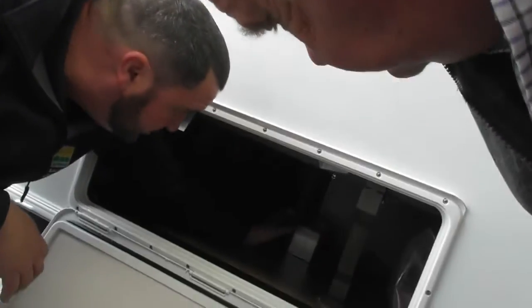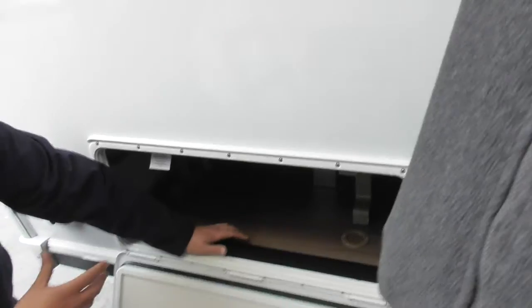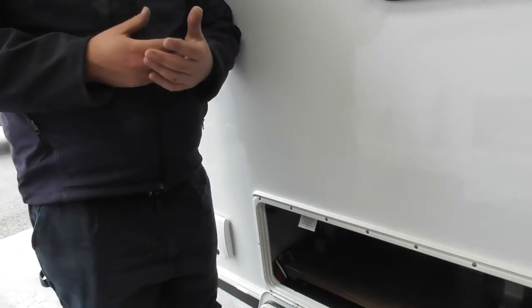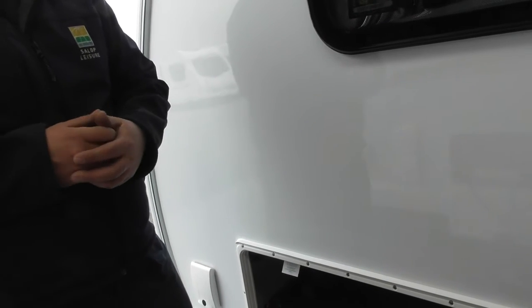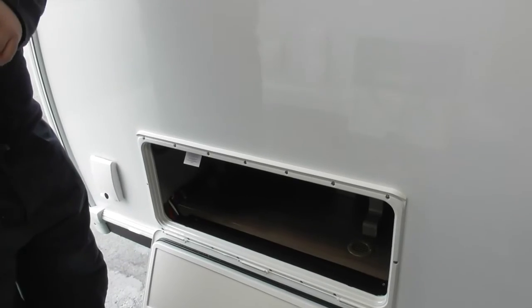Then in your side cupboard — the main thing to talk about is your alarm box. You've got a tilt sensor as well as a motion sensor internally. Once your alarm system is set, if anyone lifts your van up in the air it will trigger the alarm, and if anyone moves around inside the van it will also trigger it. It's got its own battery supply — when fully charged it'll last three months standalone, so even without your other batteries you've got three months of power for the alarm. But obviously with your leisure battery and the solar panel it's indefinite really, as long as a bit of light can get to your solar panel to keep the battery topped up.